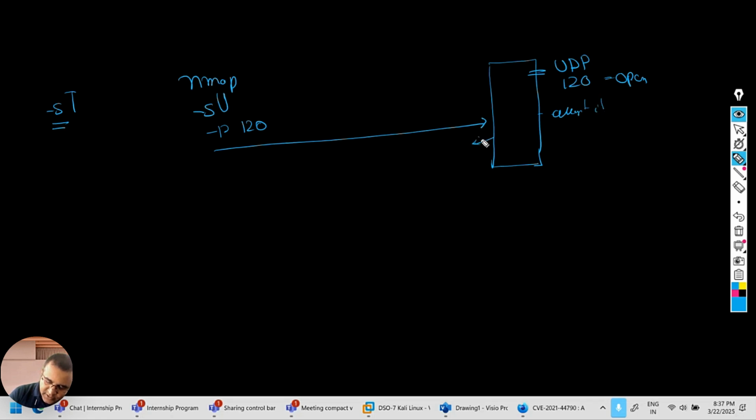And there is no response at all. This is what actually happens out there. Now let's assume I do the same request to port 121, and port 121 is closed. Whenever the port is closed, what is going to happen?